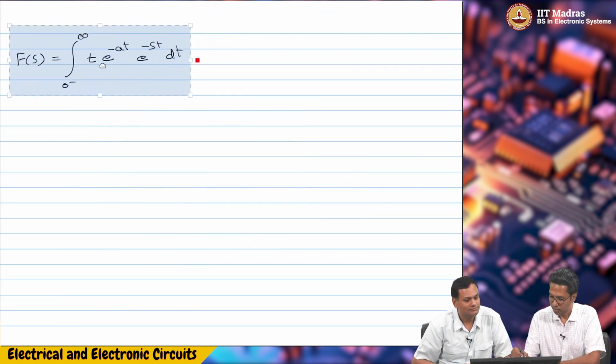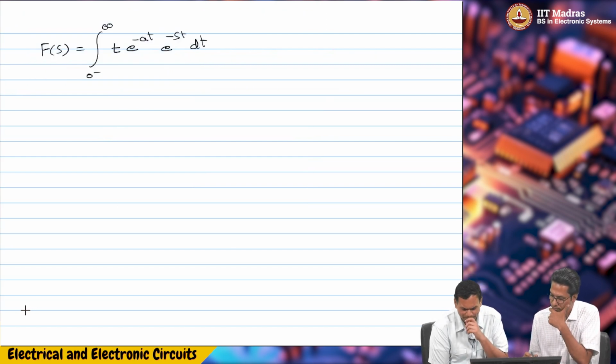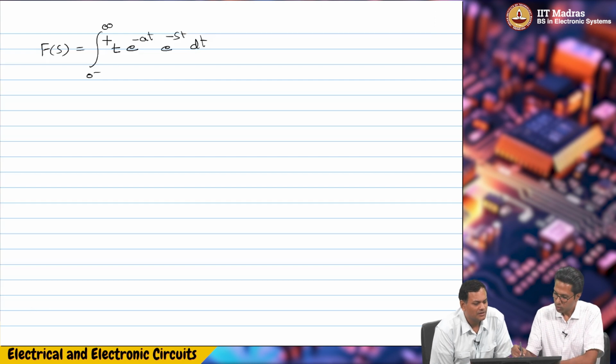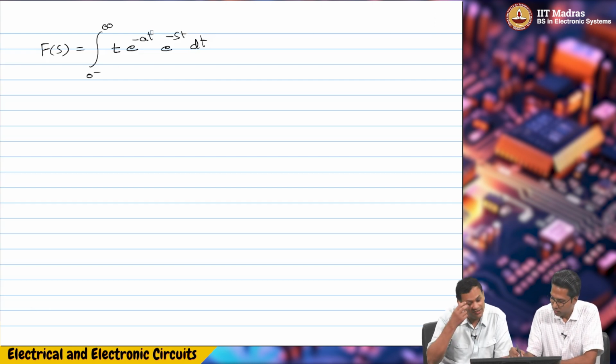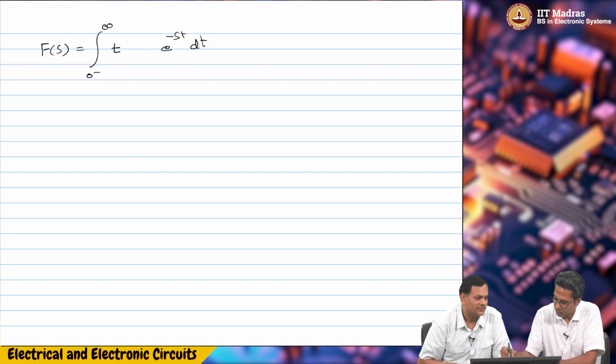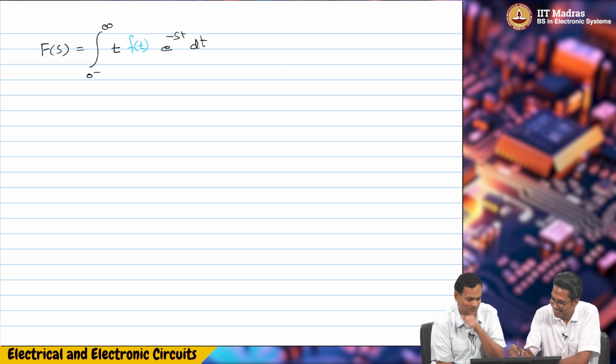So you were saying we can try something. What is that? We can try something. So what I remember is, long ago, I think we did some, okay, so let us see, maybe we can write t e power minus. Oh, you want to generalize this? I want to generalize this in some way. So I'm trying to see, instead of e power at t, f of t. Oh, that may be more useful. Yes. So then we can just do it for any function, if we get something useful. Let's see if we get it.